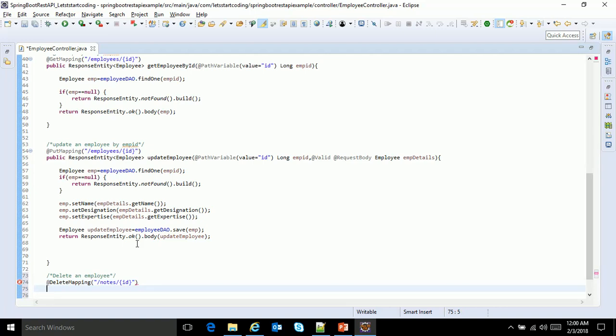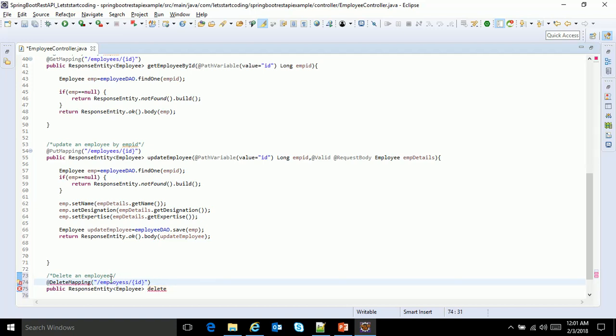Define a method public ResponseEntity<Employee> deleteEmployee, @PathVariable(value = "id") Long empid.